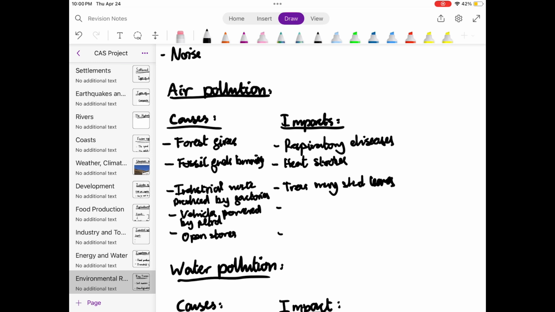It can also cause water acidification. So the carbon dioxide in the air gets dissolved in seawater and can have a negative impact on aquatic ecosystems. And also, it can also cause acid rain, which is produced from sulfur dioxide produced by factories. And this can also cause the corrosion of steel buildings, etc.